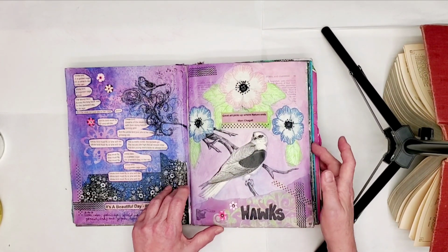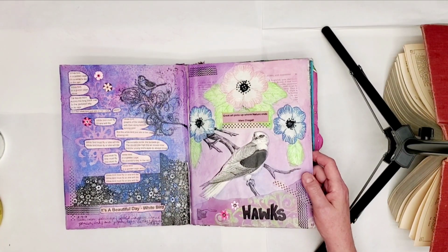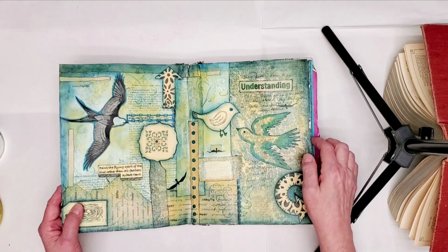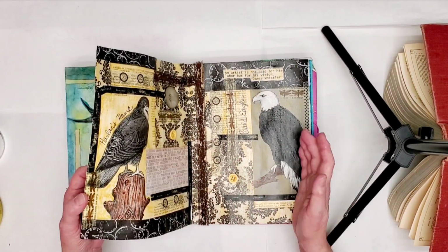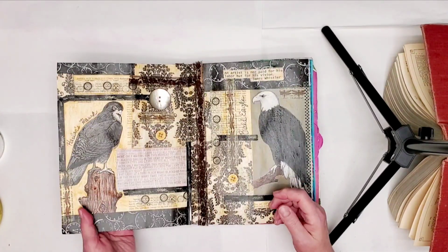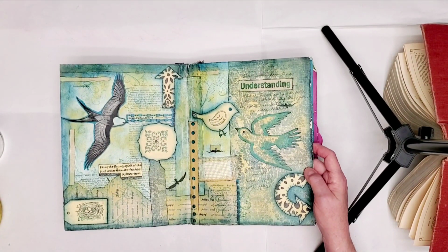Some of these pages I really like just the way they are, and I thought about deconstructing this book and using the pages. The way I made this is I tore about half the pages out of the book, and then I took 3 or 4 of the remaining pages and glued those 3 or 4 pages together to make a more sturdy background to hold up to all these mixed media techniques I was trying out.